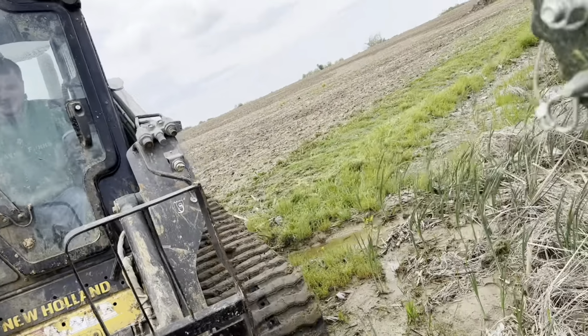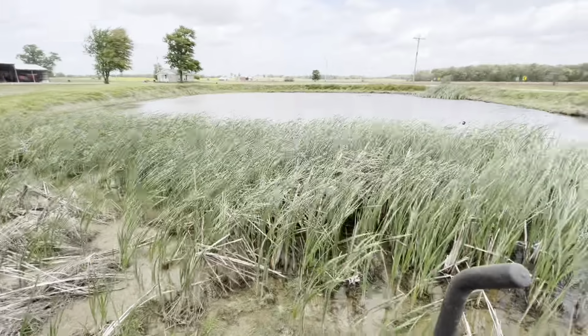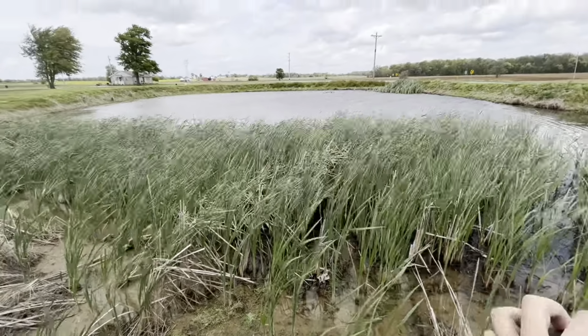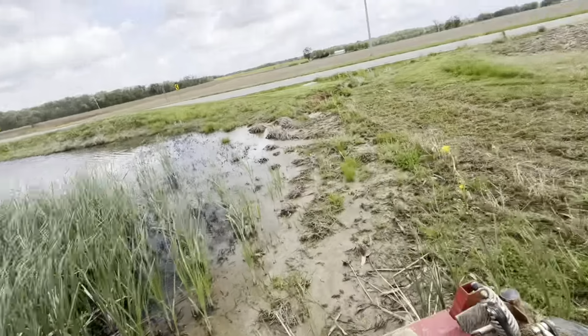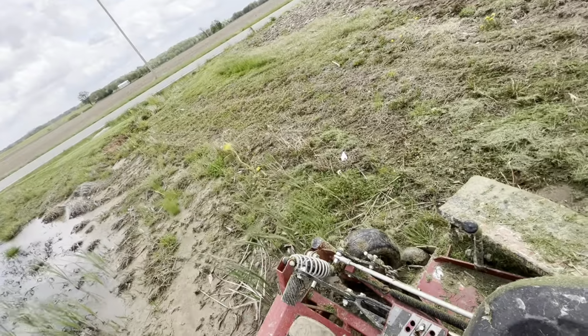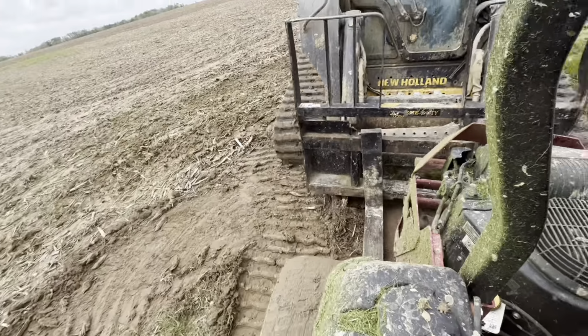Push! There goes nothing. Maybe you could hang me out over them cattails so I could mow them down too. And we're moving.